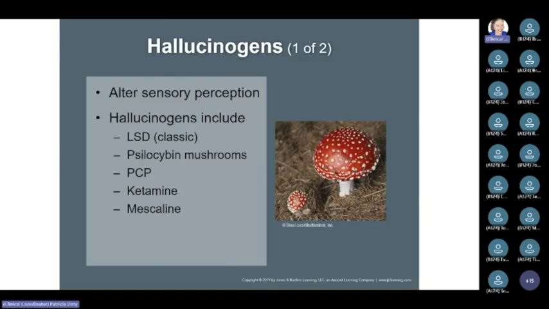Hallucinogens, these alter your sensory perception. And I'm going to go through this one pretty quick because we don't see a whole lot of those as much as we used to. But as far as mushrooms are concerned, what you're going to see now is your ketamine, your special K. LSD is older. PCP and mescaline is also there. Those are our synthetics, okay? But this can last for 12 hours, but usually it's over within a 3 to 4 or 5-hour period. So we're going to have tachycardia, mild hypertension, dilated pupils, and they can also have that bad trip.